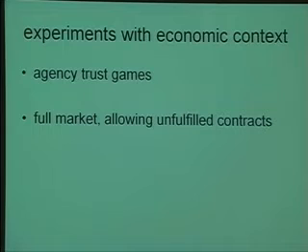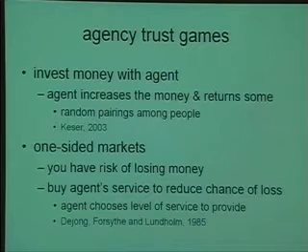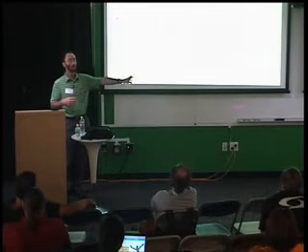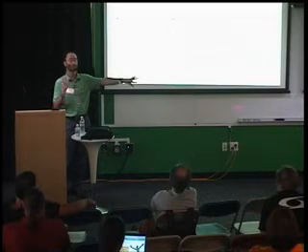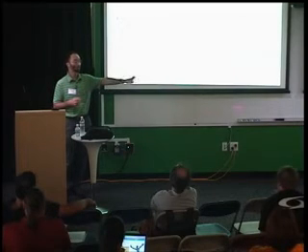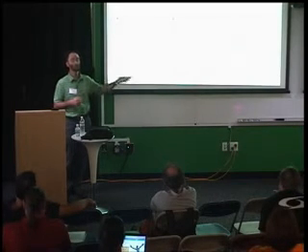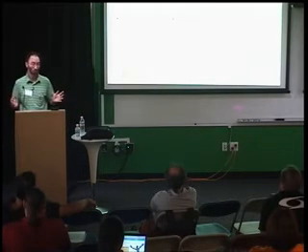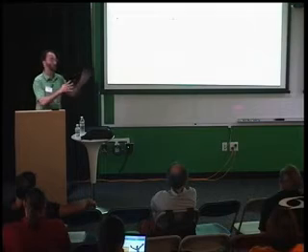But just to show you the contrast, the idea of these agency trust games is some simple things like you have a pair of people, and one of them gets a pot of money. And they can decide some of that to give to the other person, and then that amount of money is multiplied, say, by 2 or 3. And then this second person, who's the agent, can choose to give some of it back. They may choose to give none of it back, or they could give all of it back. It's whatever their choice is.